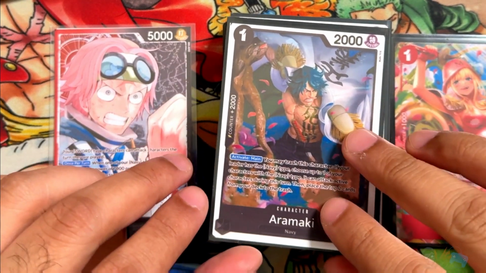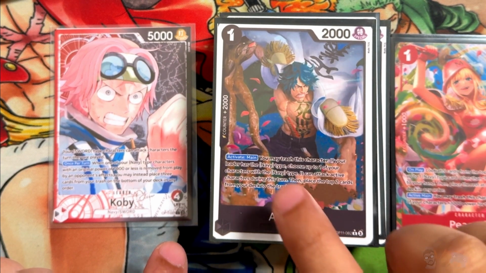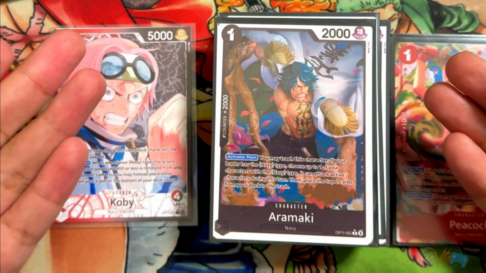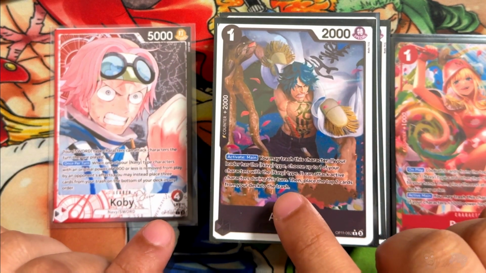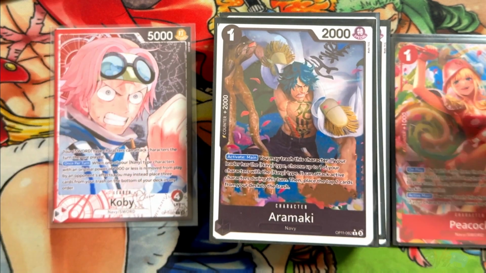Now another new card from OP11. This is Aramaki 122. You may trash this character if it's on the board. If your leader has Navy, then up to one of your Navy type characters can attack active characters. This is actually a pretty decent card. It'll come into play sometimes. It's mostly a 2K, it's searchable, and also the effect here is placing the top 2 cards of every deck into the trash, which is honestly pretty great too.